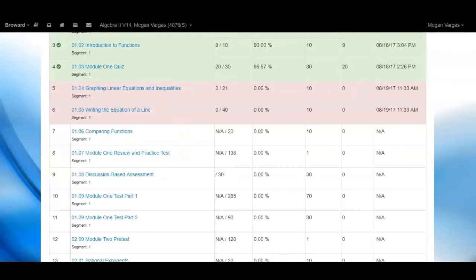The only thing you can't resubmit are module tests. So be prepared and ace it the first time around. The feedback part is really important because I don't get to see you in the classroom every day. So that's my chance to teach and to help. And then you use the feedback, resubmit the assignment, improve your grade. It's a win-win, right? So please use the feedback.